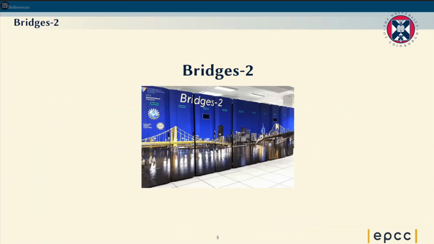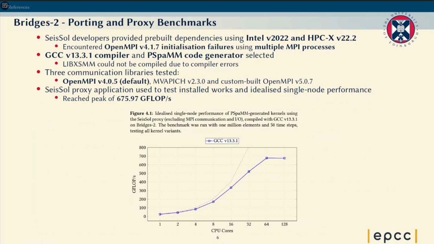So firstly, Bridges 2. One of the first things I did was investigate the benchmarks. SeisSol has 2 types of benchmarks that I initially used before the larger one, which is a proxy application, a small single node tool, which I used to first of all check all the kernels worked correctly, and also to evaluate the idealized single node performance of just the kernels.